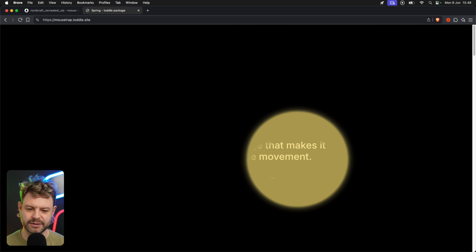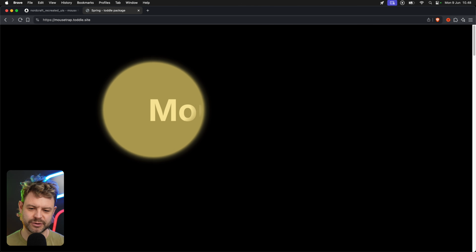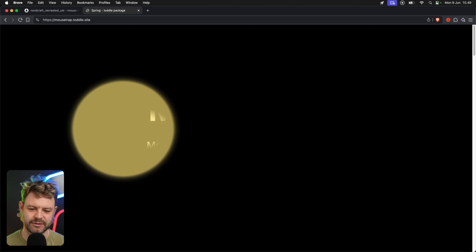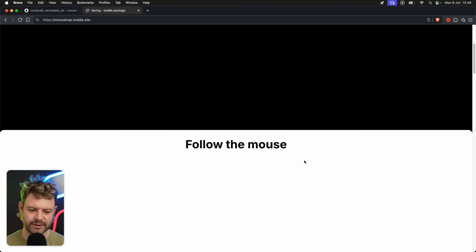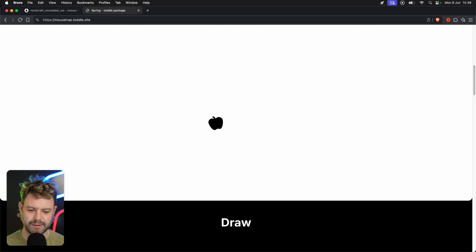The first one here is quite funny. It's a flashlight thing where you have to go through with your mouse to read all the text in this particular section here. We can go a bit further, and there's a nice small section here where you can replace the cursor and make that very object follow the user's cursor as they play along with it.